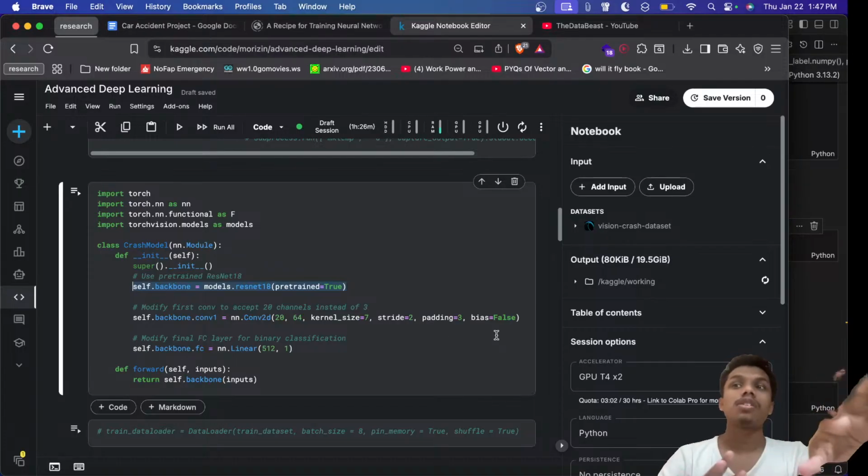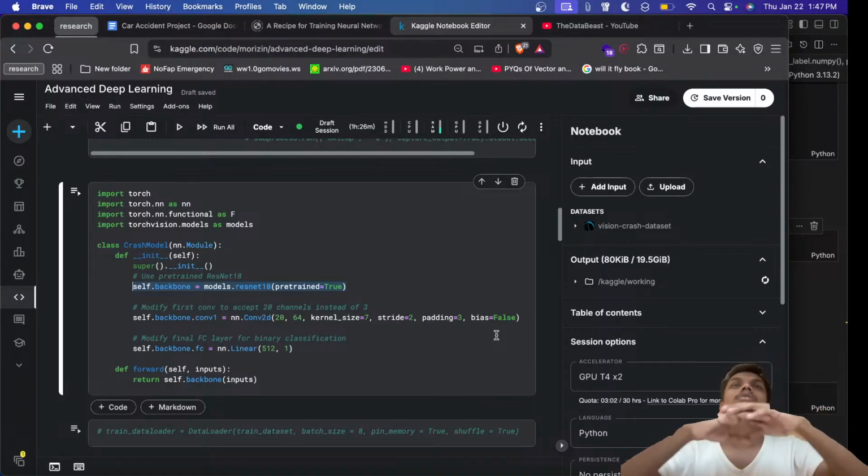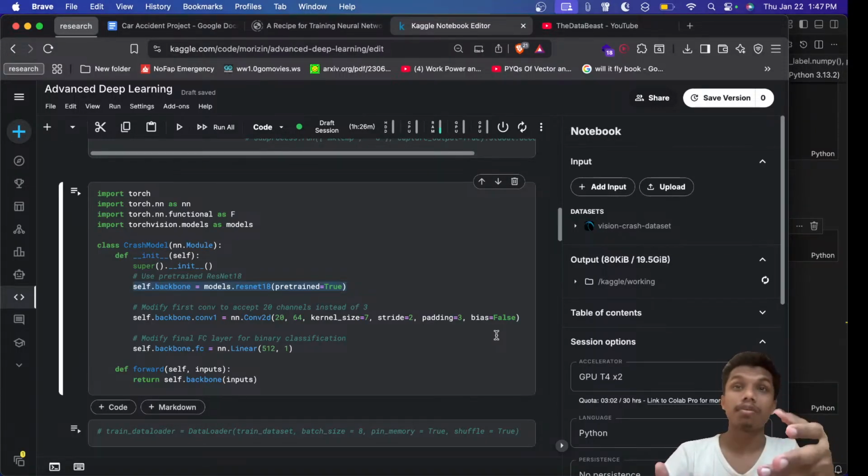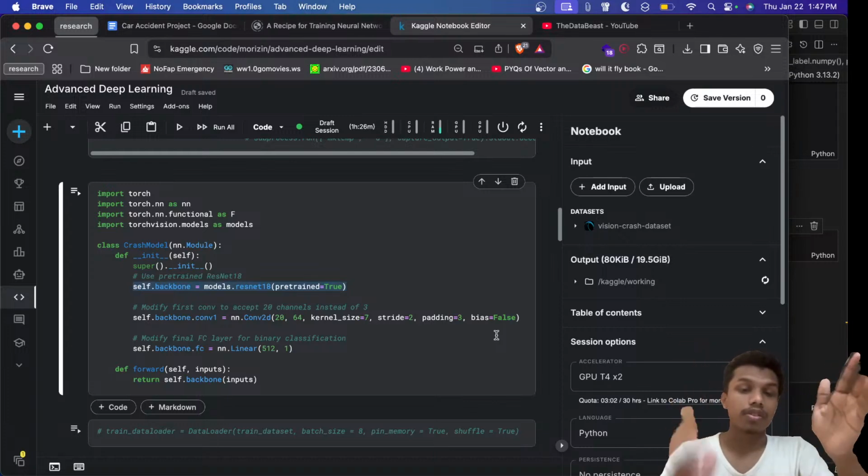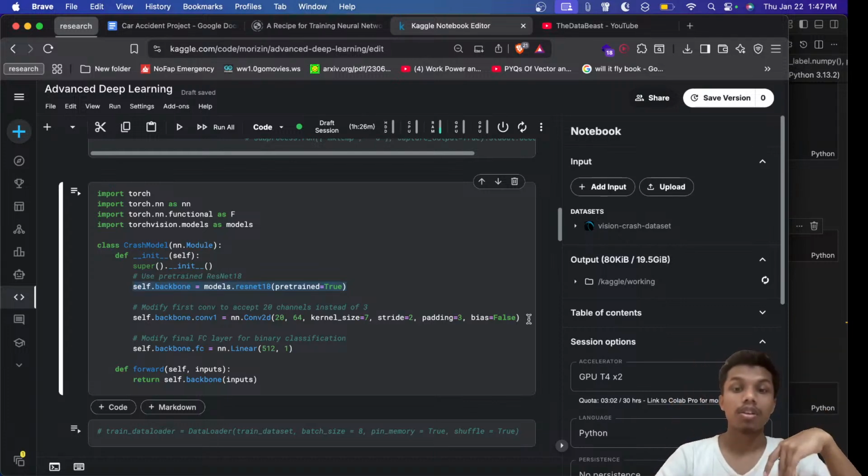So we don't have to train the entire model. It could be a lot of weights, a lot of values to be trained from scratch or from random values. It would be a big headache for the optimizer. It can do it, but it's going to take a lot of compute. And since this model was trained on color images, which have three channels, but our model is accepting grayscale images of 20 frames, we have 20 channels.